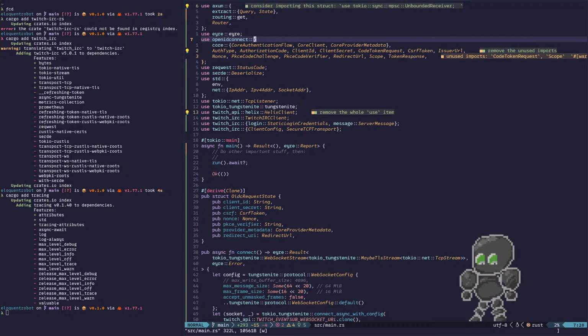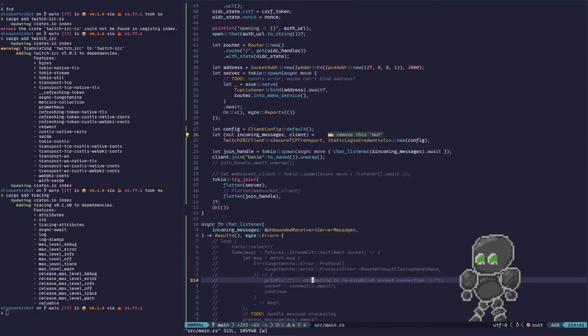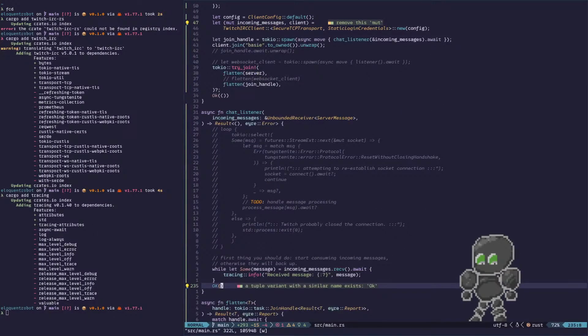The Tokio one, probably. Hopefully this does the trick. All right. Can't borrow it as mutable. Okay, so it did need to be mutable. Fair enough.